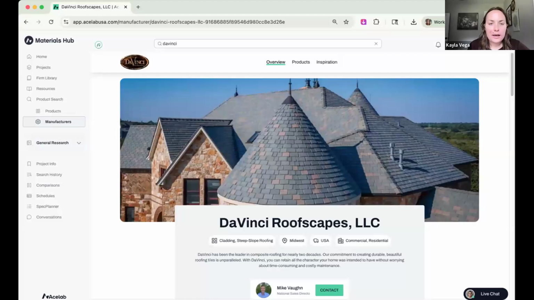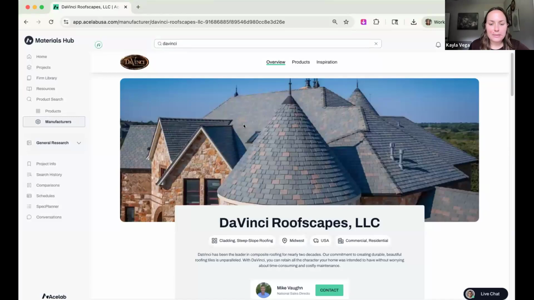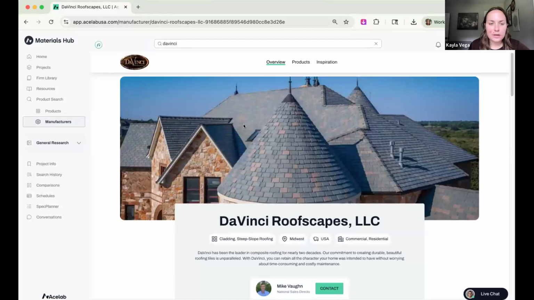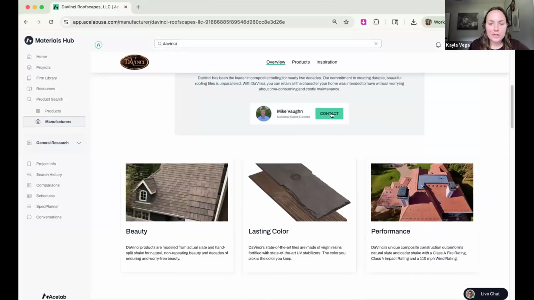Anytime you're looking to do some materials research in Acelab, a really great place to start is the search bar at the top of the screen. You can do our new AI search, or in this case, you can search by specific manufacturer. Here on DaVinci's page, we've got some really great information for you to explore. We've got contact information as well.